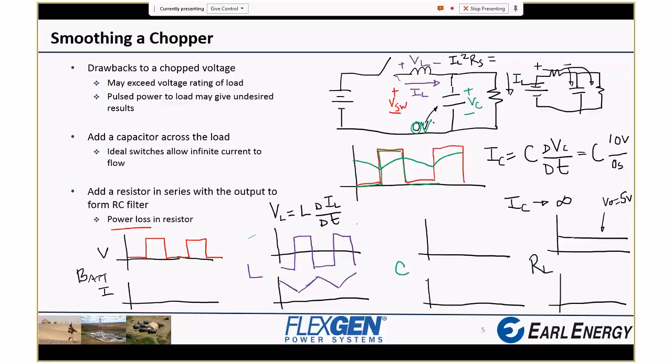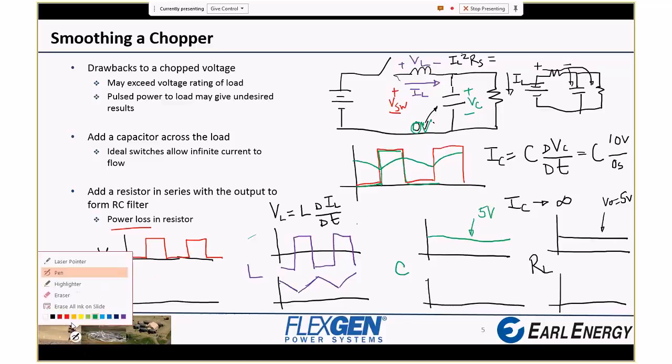So we said we assume that the circuit is doing a good job, so that the output voltage is equal to the desired 5 volts. Since the capacitor is in parallel with the resistor, and voltage across parallel components is the same, the capacitor also gets this nice 5-volt output. This is an approximation. It's not going to be exactly this way, but it's useful for the analysis.